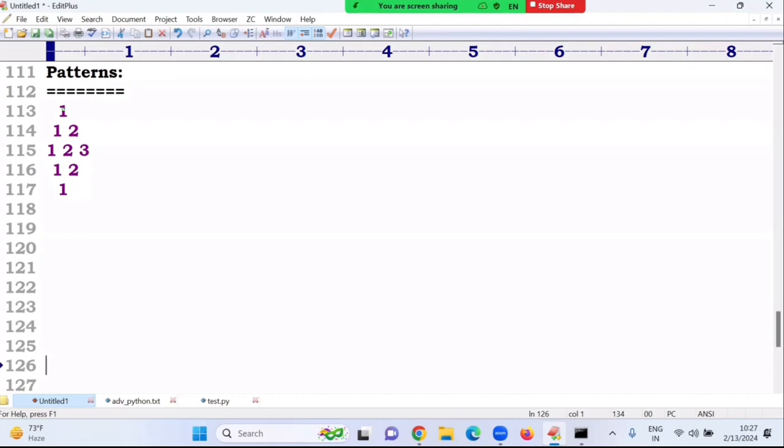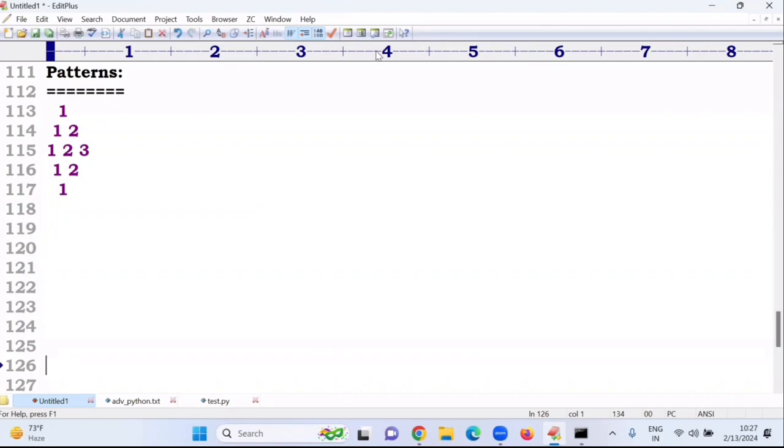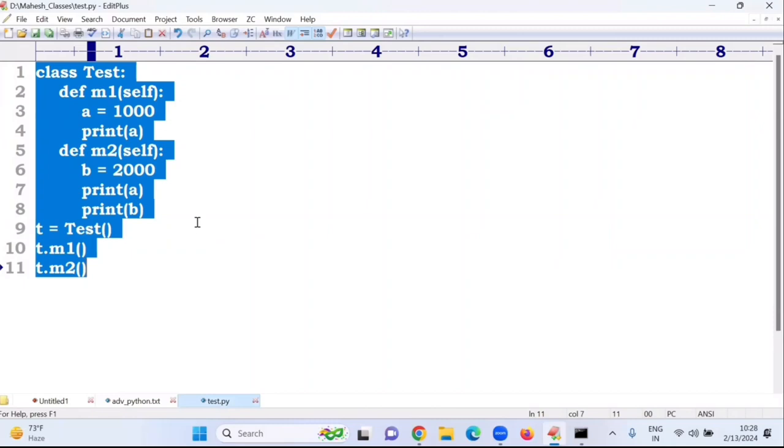For the top one, 2 for loops are required because every column the symbol changes. For the bottom shape, again 2. Totally we go with 4. If the symbol does not change, then 2 loops are enough. If the symbol is there, 2 plus 2, 4 are required.